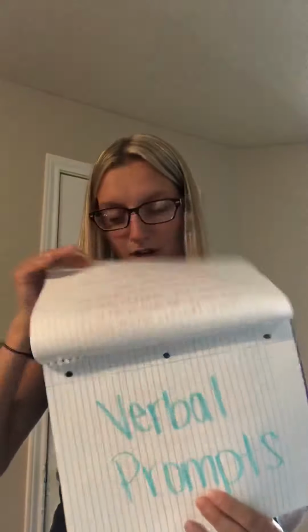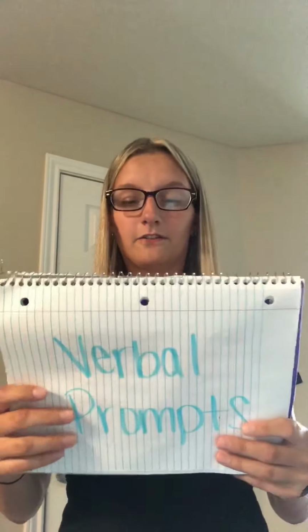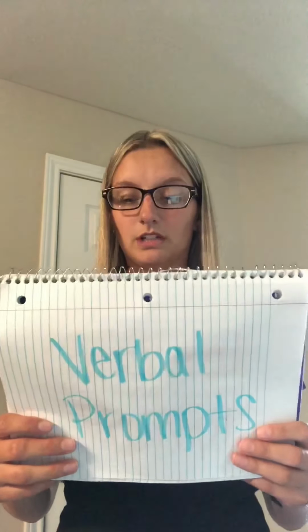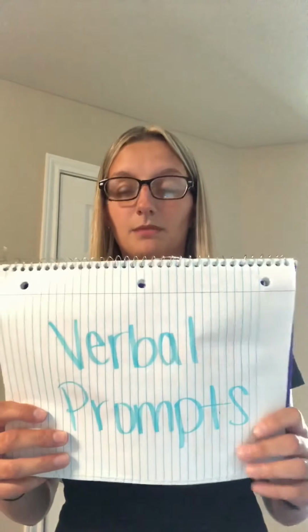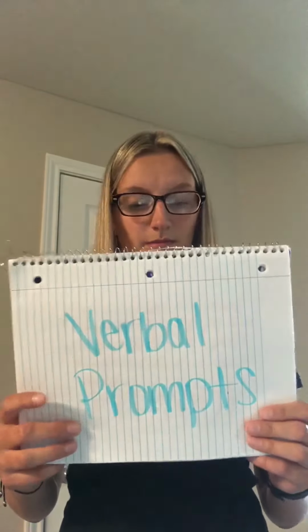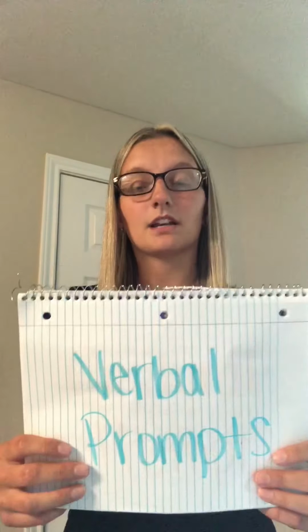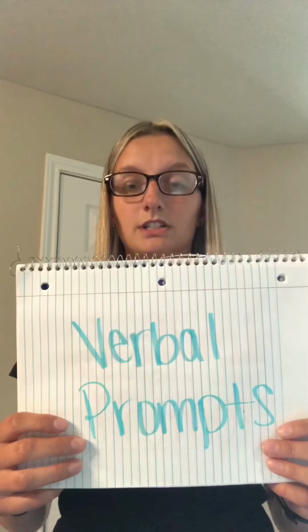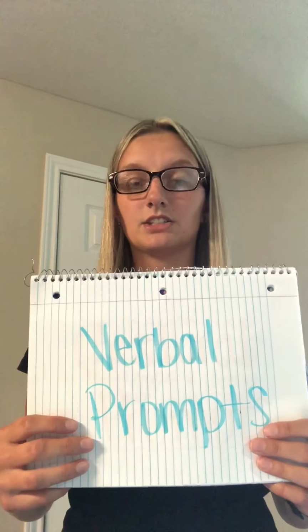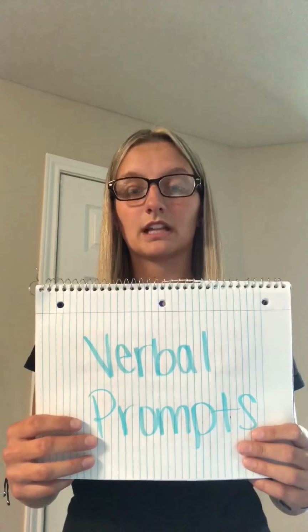Going on to the next prompt, verbal prompts. Verbal prompts involve telling the learner the answer by a verbal cue. This verbal cue could either be the beginning of a sound or it could be giving the direction another time. An example of a verbal prompt could be if I say, "What is my name?" and the learner does not respond, I could immediately say, "Je," as in J-E for my name, Jessica, and give them that verbal cue that they needed.